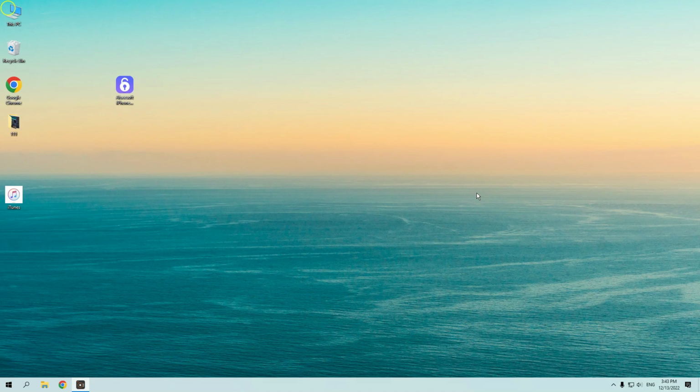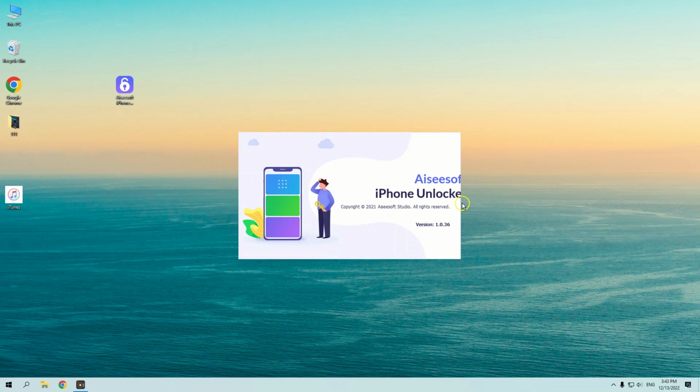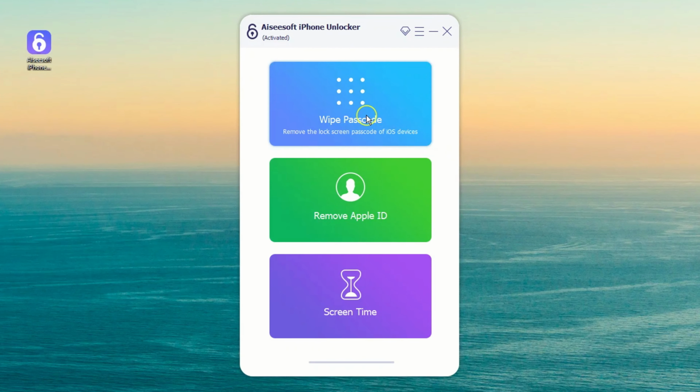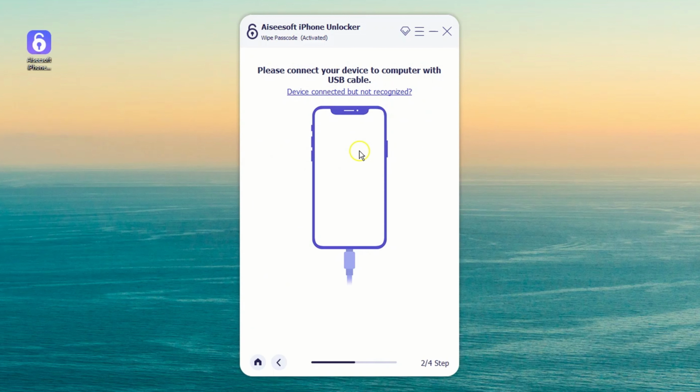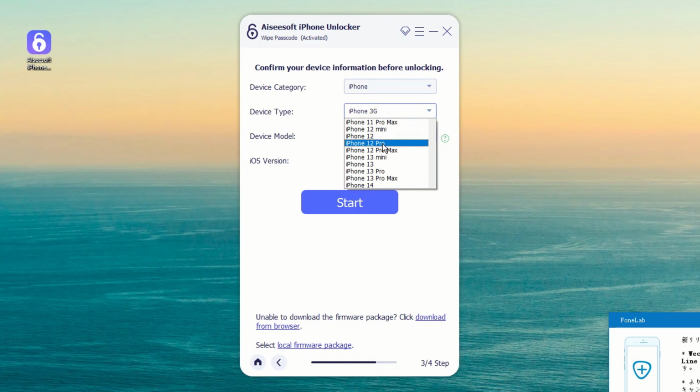Here's how to reset your iPhone 13 by this means. Launch iPhone Unlocker first. You can download and install the tool on a Mac or a PC. Then select Wipe Passcode from the main menu. Hit Start on the next page. Connect your iPhone to the computer using a cable. Follow the instructions in this link to make it detected. Once it is recognized, you will need to confirm the device information.